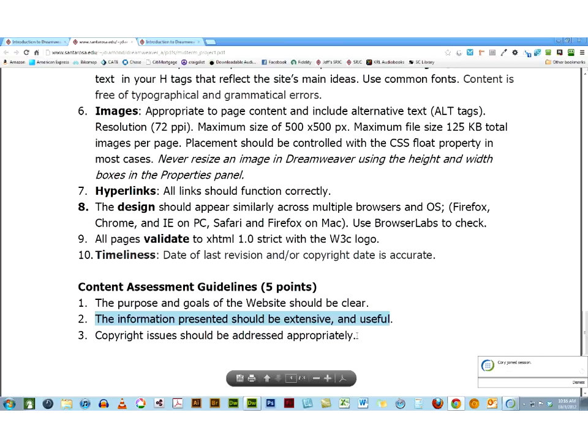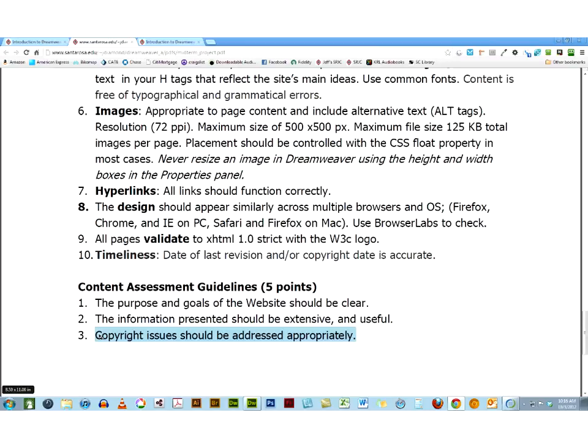And that your copyright issues should be addressed appropriately. And when I say copyright issues being addressed appropriately, I don't spend a lot of time in class talking about that. Maybe I assume too much, but I think that people know that if you're going to be using somebody else's images, you have to ask them permission for it, even if it's for educational purposes.